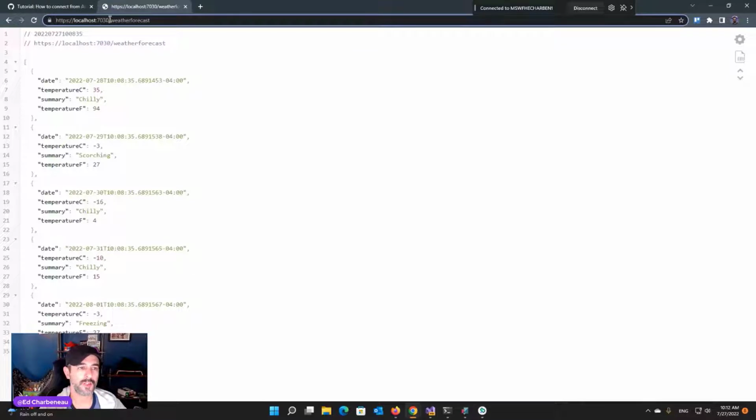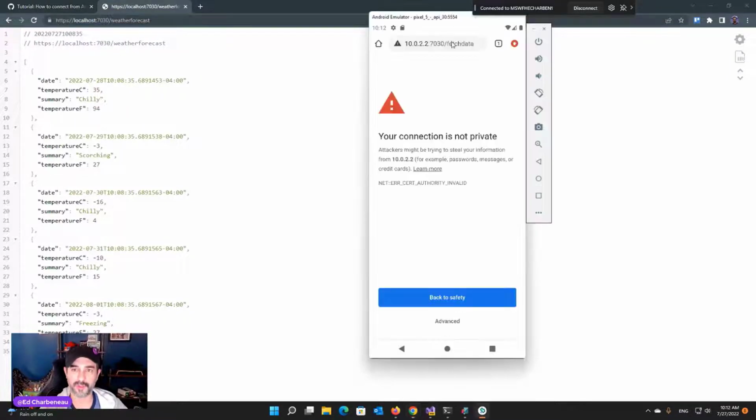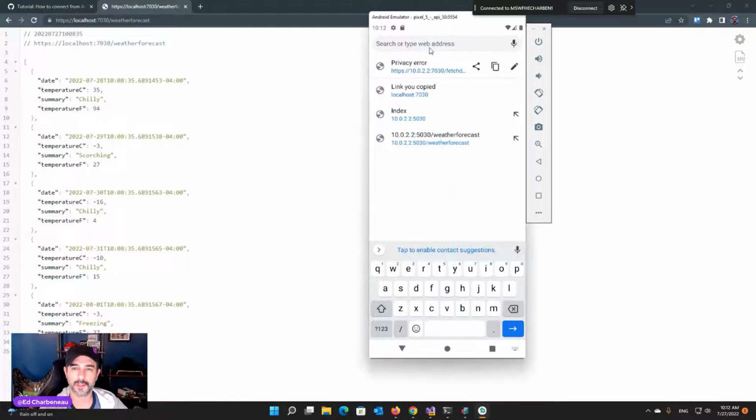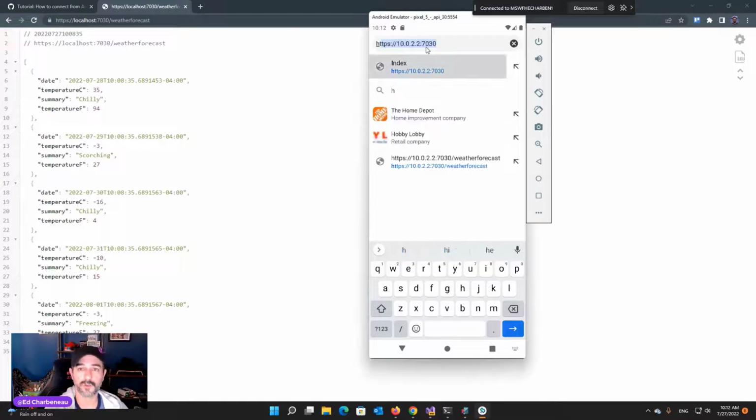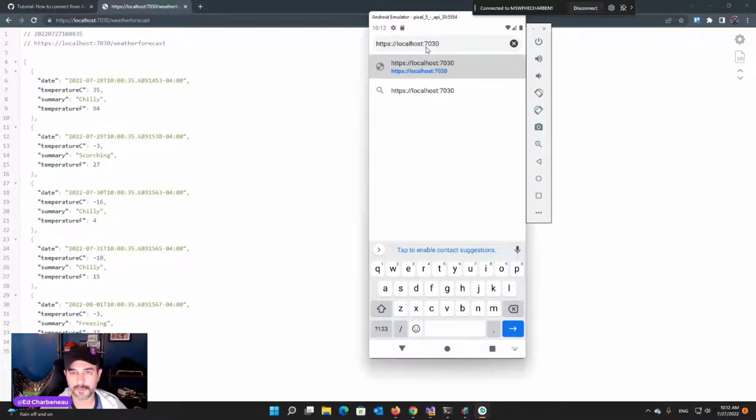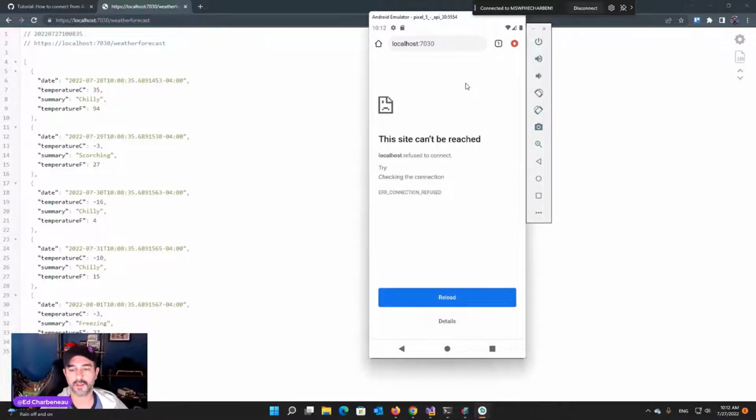So if I come in and grab this localhost URL, assuming it's going to let me copy and paste right now, and it's not. So let's type this in. So if I do HTTPS slash localhost 7030, notice it says site can't be reached.